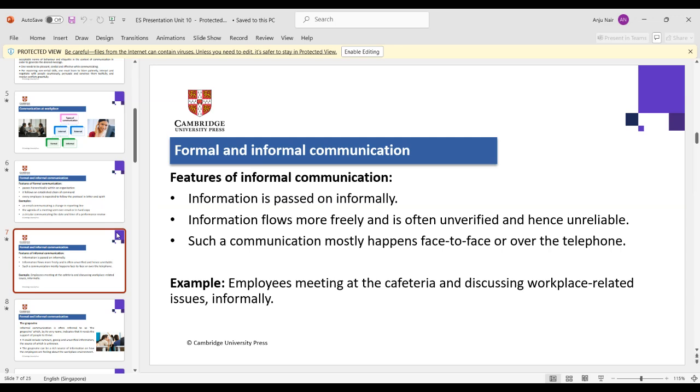Then another thing that is why we say that effective communication is important is, in order to take people together, people should come together and work together. So we expect that employees are expected to be collaborative. So if there is miscommunication, people won't come together. There is lack of collaboration.